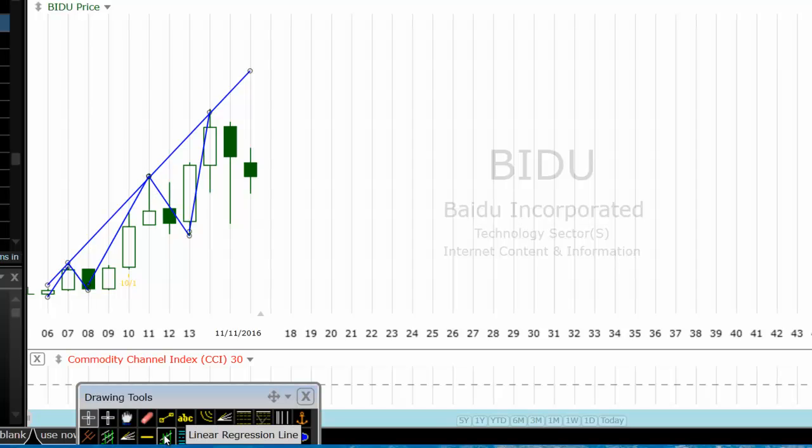Then we will select what? The low of the second wave, drawing a line that is parallel to the first line. You can see that it's not easy to see the low of the second wave on the yearly chart. So with what I have here, I can only draw a line like this. So I have a channel like this.